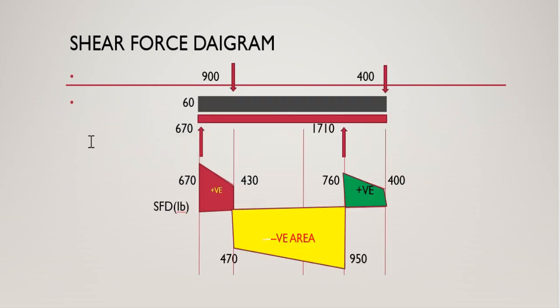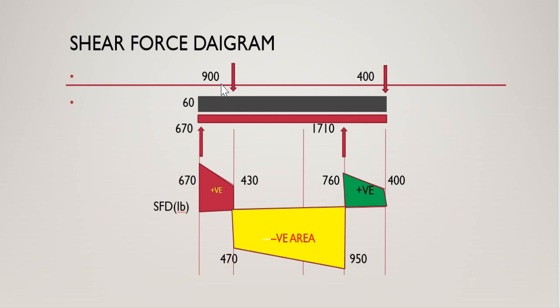In order to draw the shear force diagram, first of all we have to draw the beam along with the point loads, distributed load, as well as the reaction forces with direction. Then we draw a perpendicular line through all these points. For the reaction at point A, which acts upward, we draw the line in the direction of this force, that is 670 up to scale.